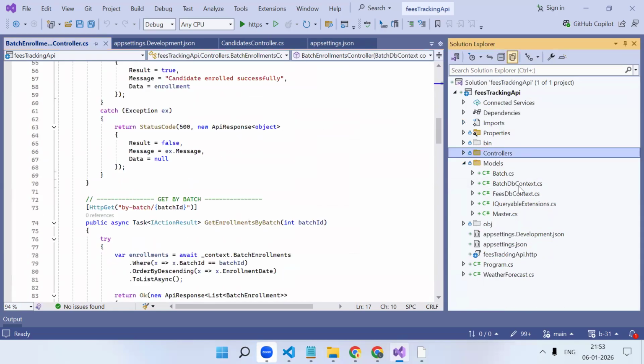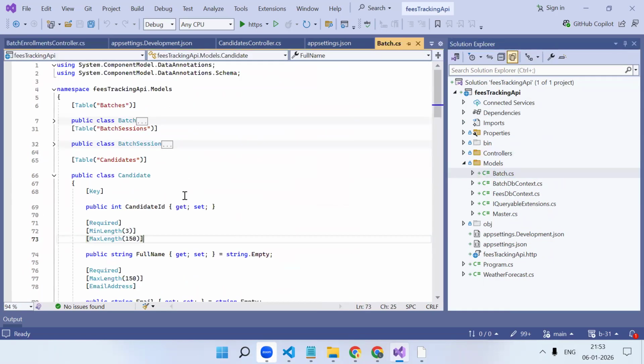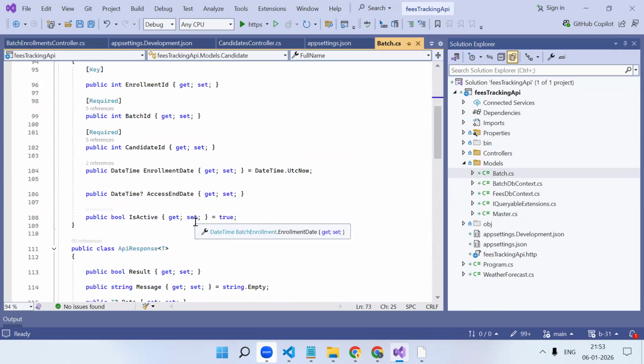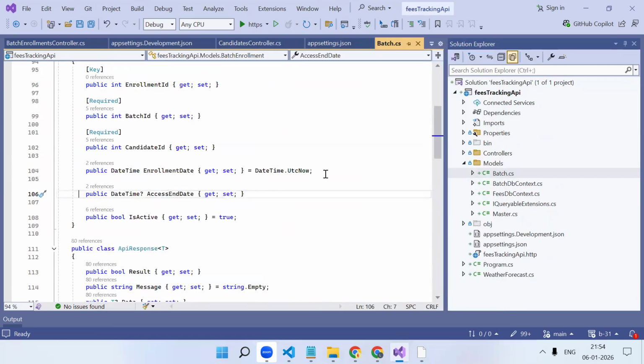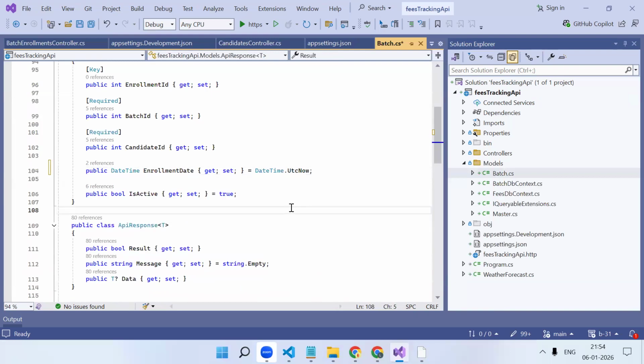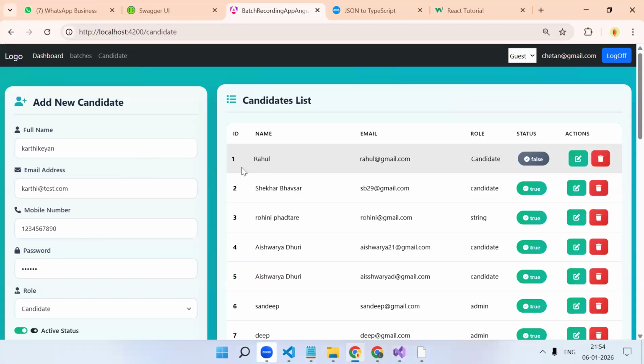Access end date. Okay, this column we don't have. See, here we have this column, but do we have the property over here? No. So I need to just remove it. You just remove the property from your model. That's it. Yeah, just remove it from your model.